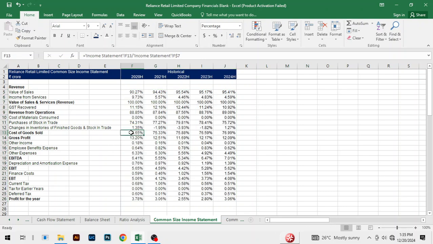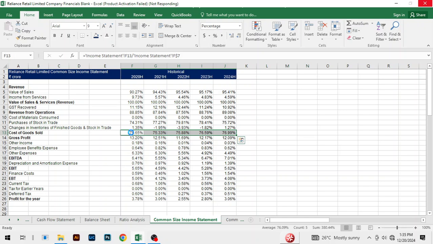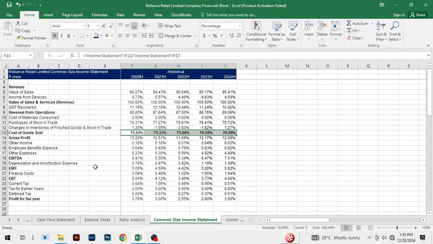So we just want to bold totals only, right? So let's quickly bold totals only. My Excel has been acting up here, so let's quickly do that. Let's bold here, let's bold the gross profit. Let's also bold here, and let's also bold here. Perfect. So this is the common size income statement.